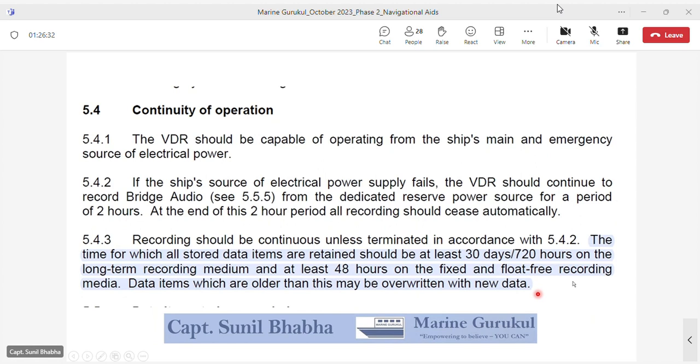So let's say you switched on a VDR, the long-term recording medium kept on recording the data for 30 days. Now on the 31st day, the previous data items, which have gone outside this 30 days window, 720 hours window, will keep getting overwritten with the new data which is being recorded continuously.